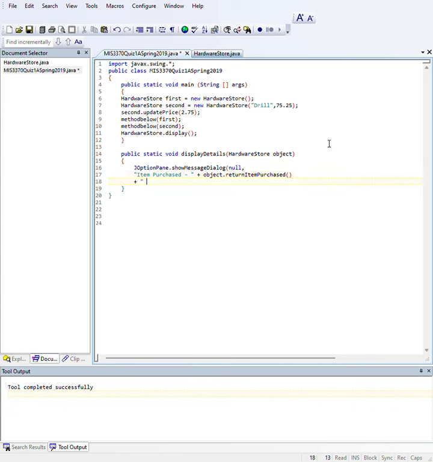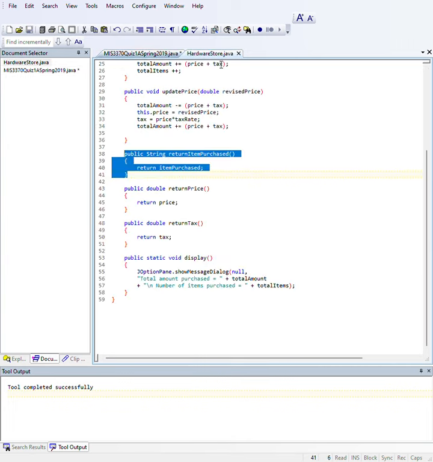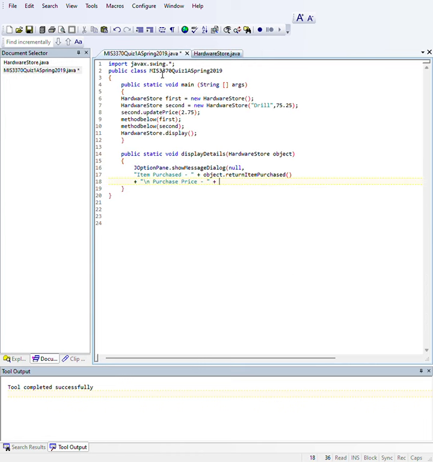Next line. We're going to put it into a new line. So we're going to display the purchase price. I will do the same thing with this right here. Return price. Object return price. Another one.